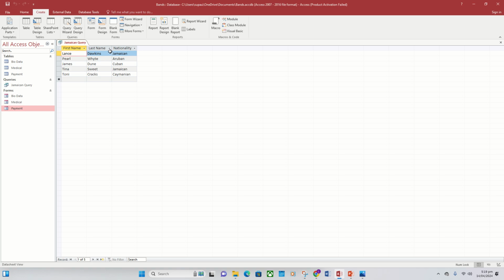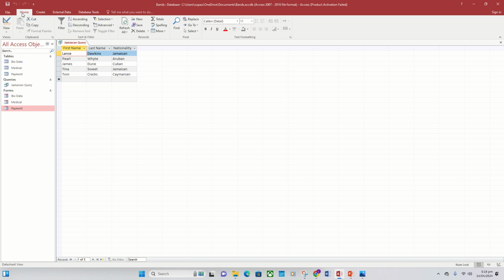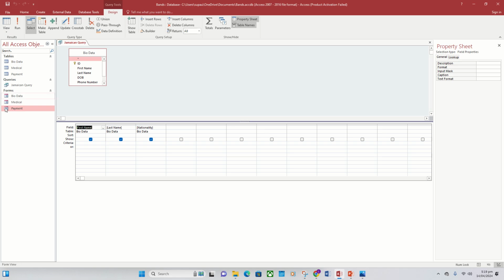So we're going to now go to our design view. Get back to home, click on our design view, and here is your working area for your query. Since the nationality field is where you find the different countries, we are going to put in a criteria that allows our database to tell us exactly where this is from.